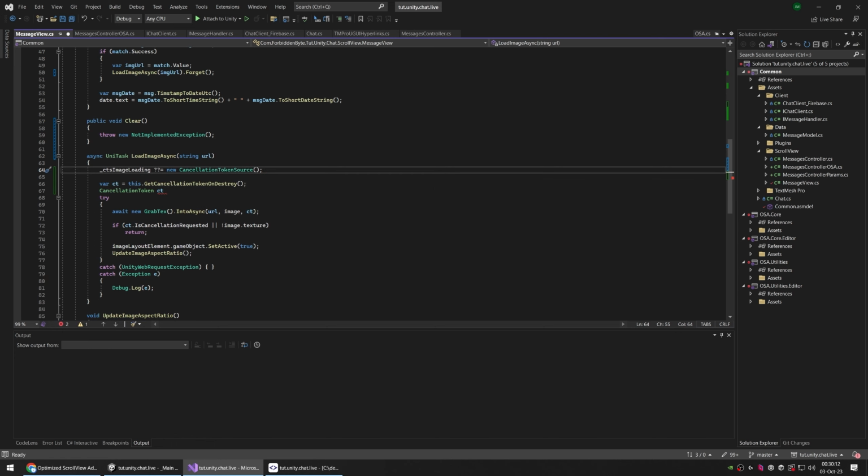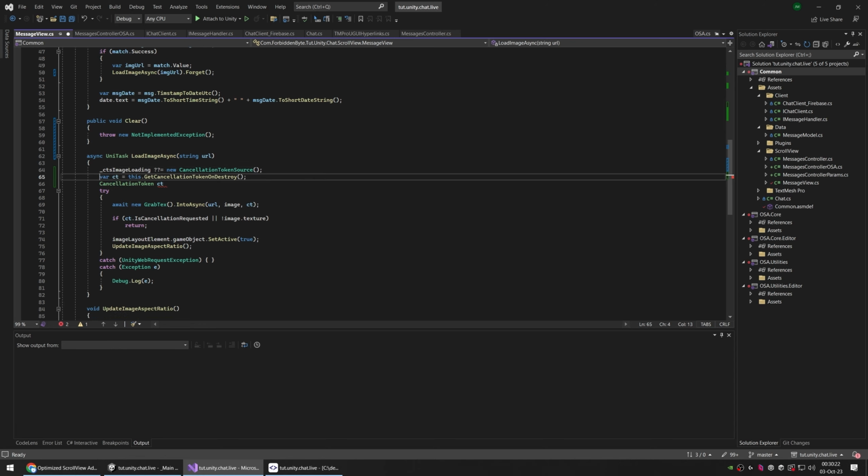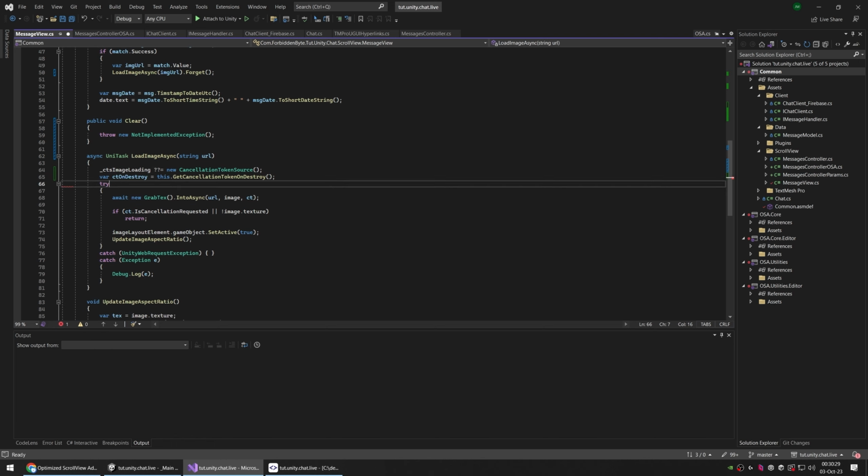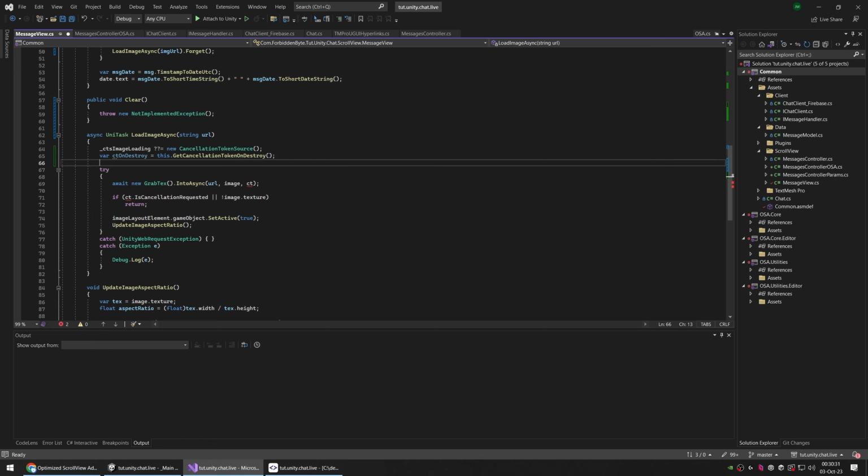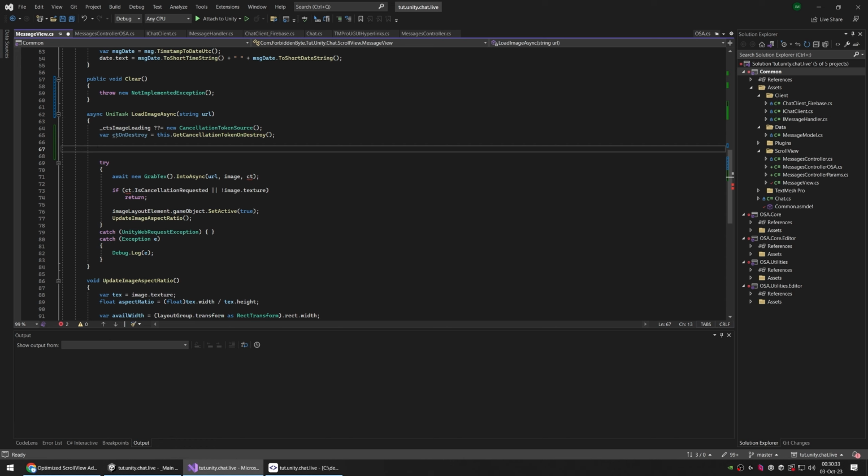In case you don't know, this means if this is null, assign it this thing. Okay. And then we do this. Okay, and then we create a linked token.